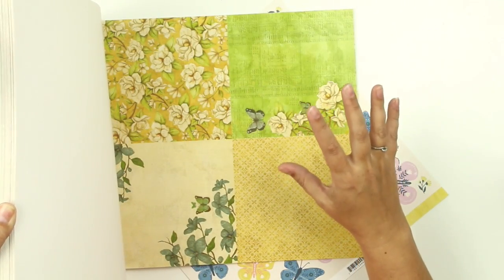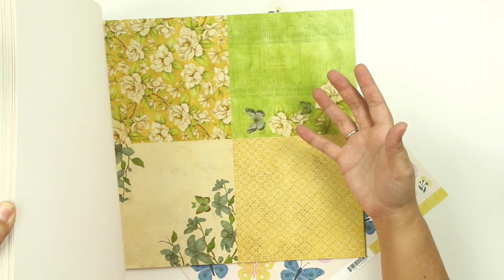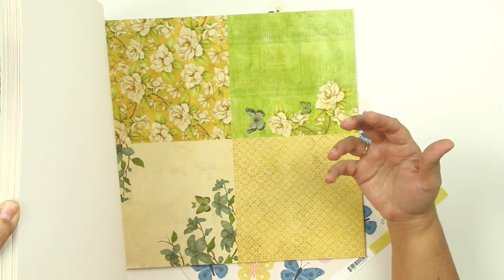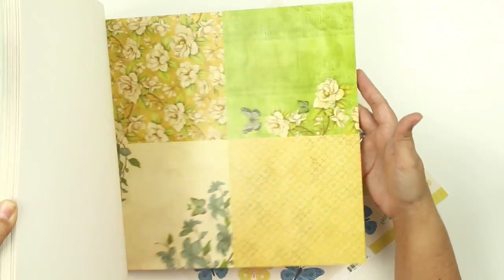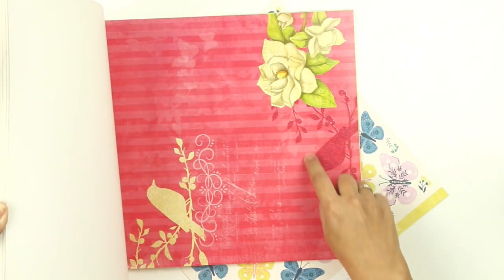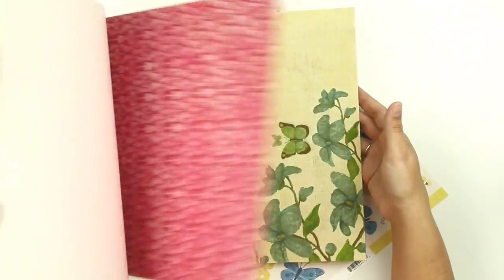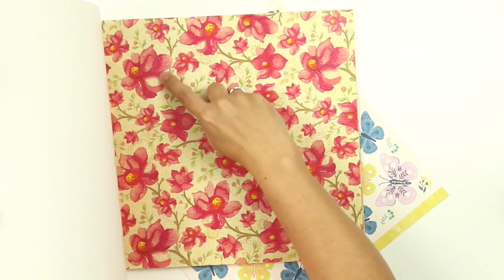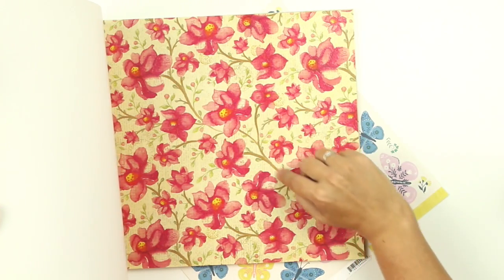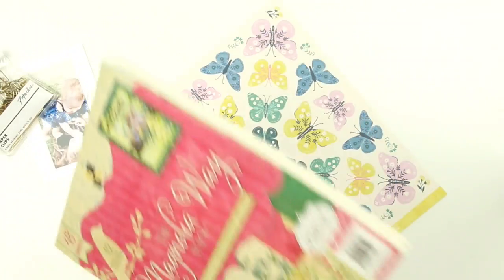It doesn't matter really. There's obviously a limit of the size you can fussy cut, but it just matters how adventurous you are, if you have the time to fussy cut these small little details, or if you are just looking for something big to fussy cut, for instance a flower like this, or this bird is really beautiful. There's lots you can do with fussy cutting. Especially a page like this, you could fussy cut all these flowers, the stems, the little twigs, and all the little buds that are coming off the flowers.